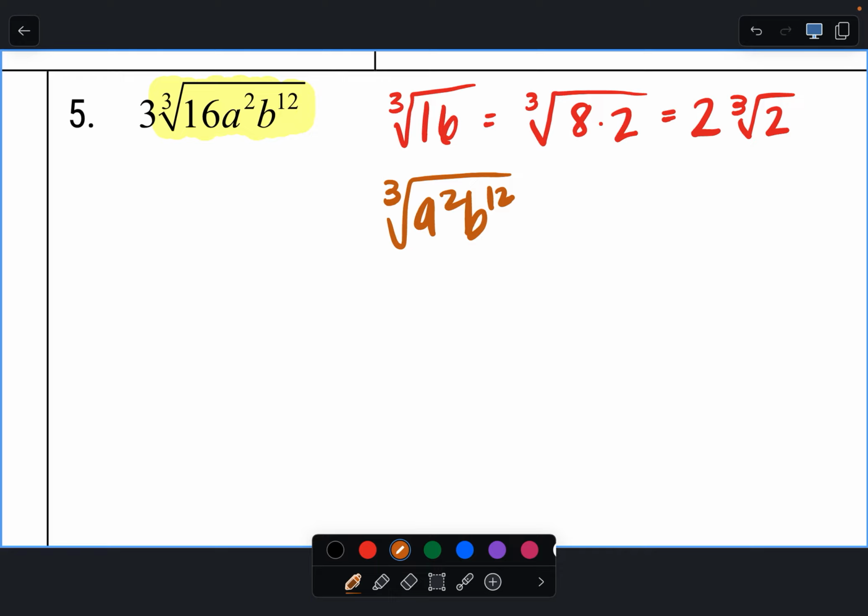Because we pulled a 2 out when we simplified the cube root of 16. 6b. It's 6b, not 2b. What's 3 times 2? 3 was originally outside. We pulled a 2 outside for the 16. And there's a b to the power of 4. 3 times 2 is 6. Okay, any other questions?